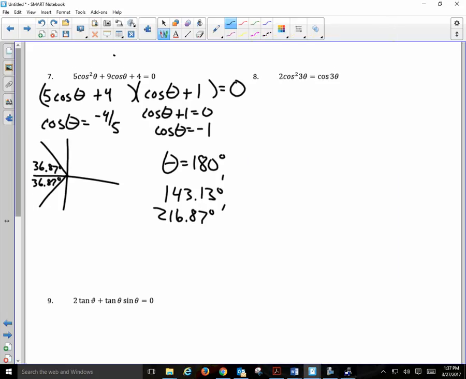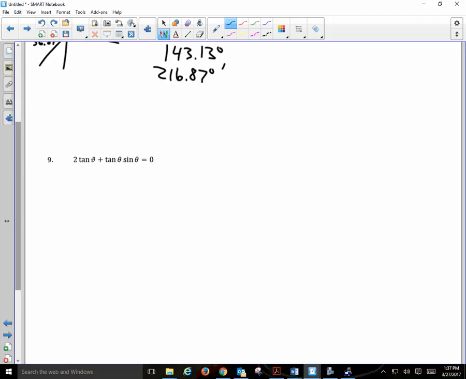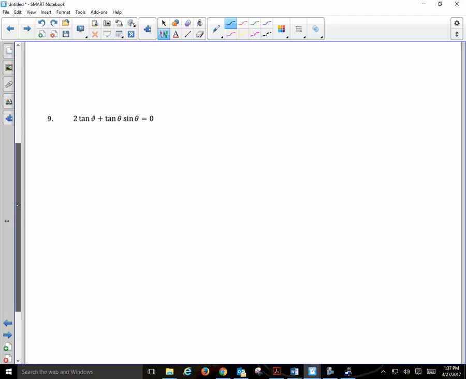Now we're going to do number 8 tomorrow. Who can remind me to do number 8 tomorrow? Okay, Rodney, you're going to tell me to do number 8 tomorrow. So how many solutions do we get here? Previous problem? 5. Previous problem? 4. Previous problem? 2. So I can't tell you whenever you're going to get 2 solutions or 4 solutions or 3 solutions or whatever. Okay, well, let's look at number 9.